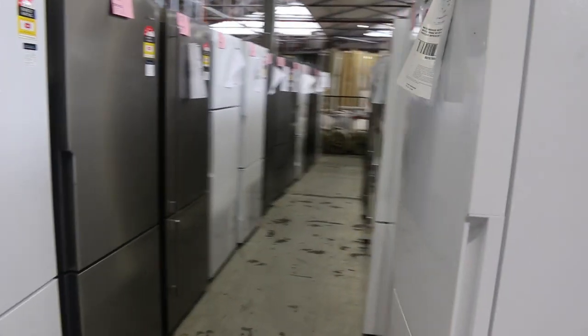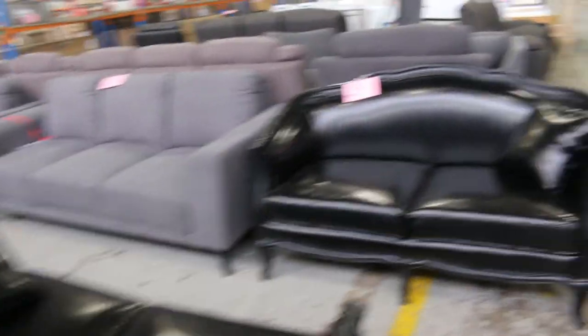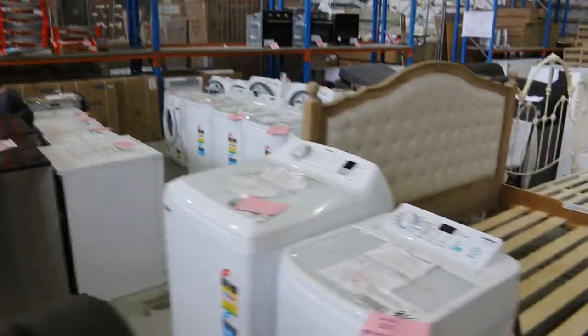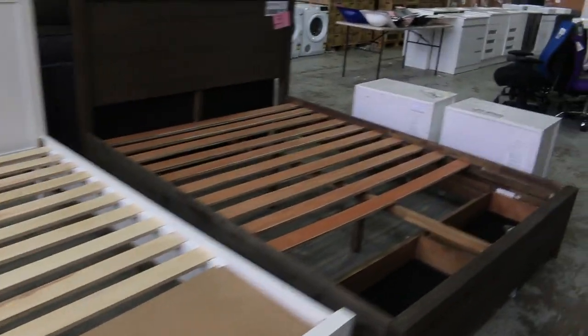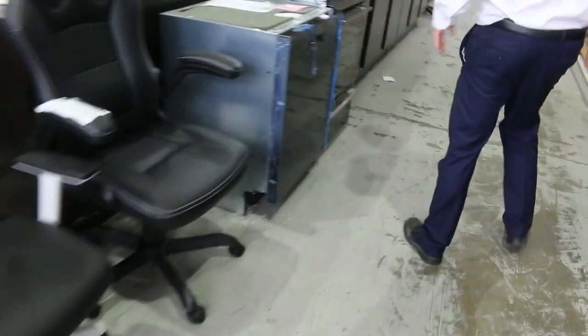Down the back, we've got three gas log fires left. Three months warranty on those — they're about $4,000 in the shops, so you're looking at around $1,400 as the bidding mark, based on past results. There are also some nice looking bed frames through here, and heaps of office chairs — probably a good 10 office chairs in tomorrow — all unreserved, so they'll be pretty good buying for someone.